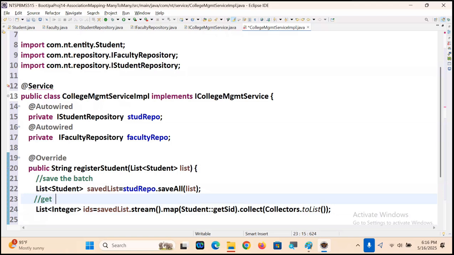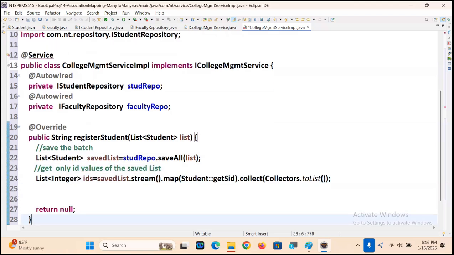Get only the ID values of the saved list. List Integer IDs is equal to that.